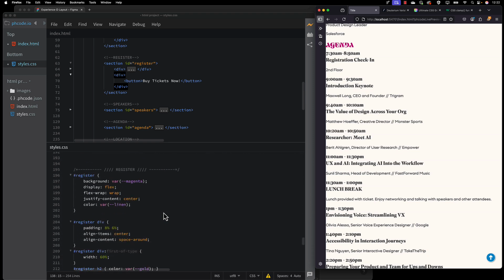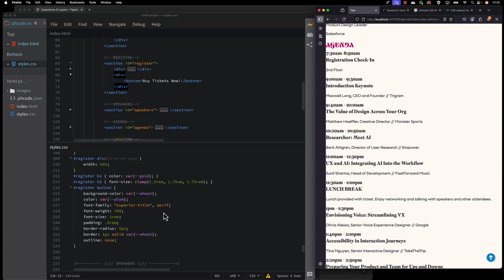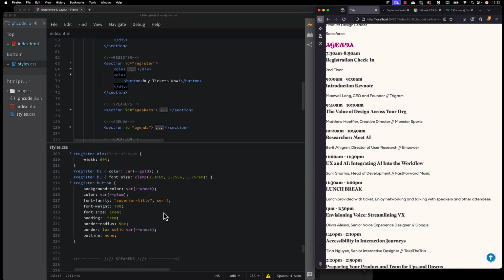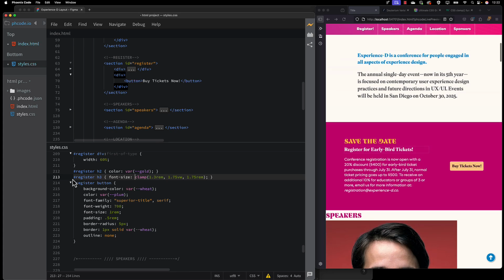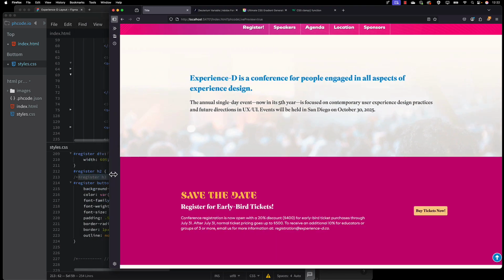And at the moment, we have the register H3 as a duplication of just the regular H3. So I think for the moment, I'm also going to comment that out, because if we make a master change to all the H3s and we forget that we have this one, it won't also change this one. It'll be confusing. So anyway, I think that we may actually be done with this section, and we can move on in the next one to the speakers if we like the way this looks.